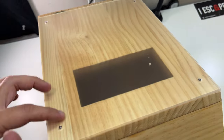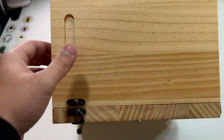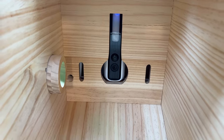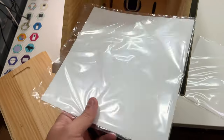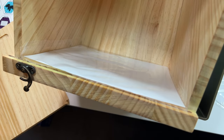And there was film over this, so make sure you remove that. It like allows sun to get down into the birdhouse. And then also through this little sliding door here, you can see inside of it. And so they include two of these. You'd use one at a time, but these allow you to put this down in the bottom to make cleaning easier. So we will throw that in.